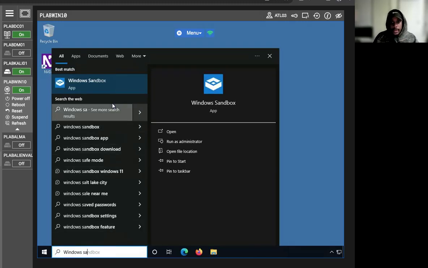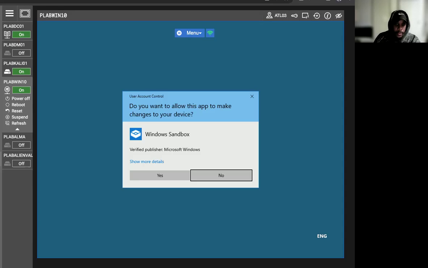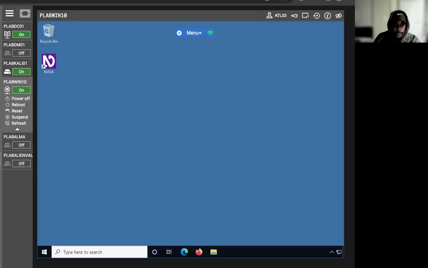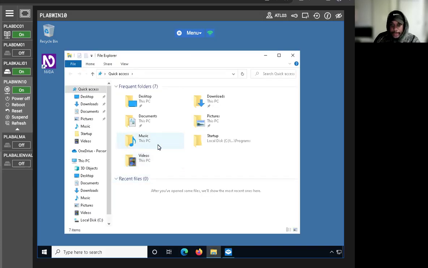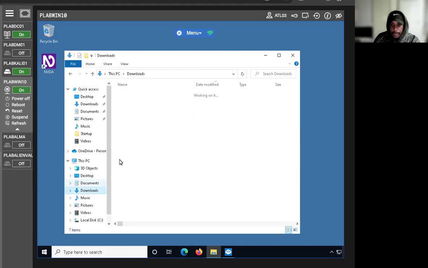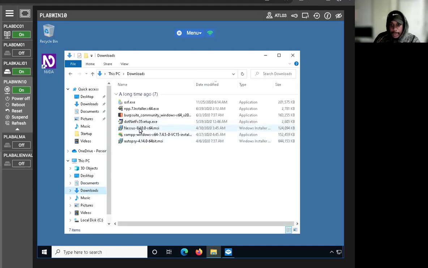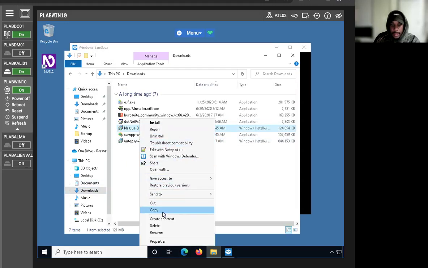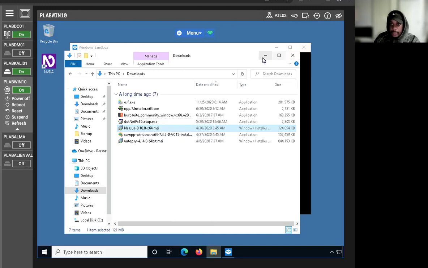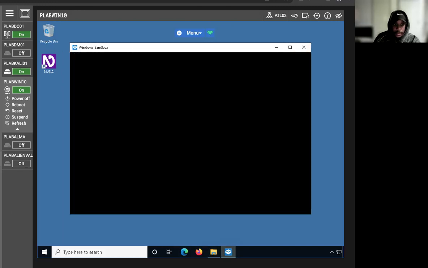See, yep, there it is. Of course. So it's going to start up for us. Actually, while it's doing that, let me open this up so I can display what we can do with the sandbox. I'm actually going to copy this and just continue to wait for this.